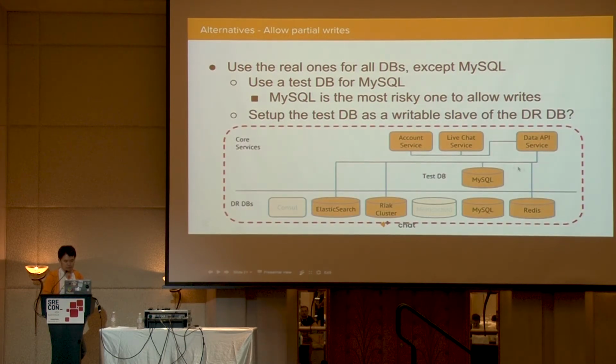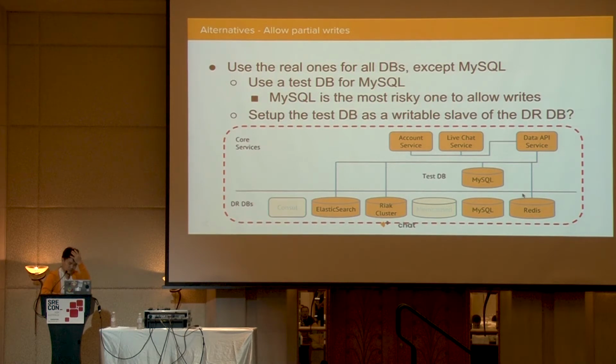So you run your test with a test instance of the MySQL database, but for the rest of them, you use the real one. And we even explored setting up this MySQL instance in a way that is very close to the DR database, where we set up a master-to-slave link from the real one to the test instance and make it a writable slave. That gives you an instance that is almost the same as the real database, but not the real one. So you can tear this thing down anytime you want, and before DR, you just switch it back.